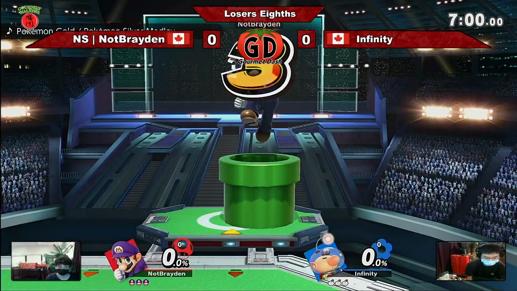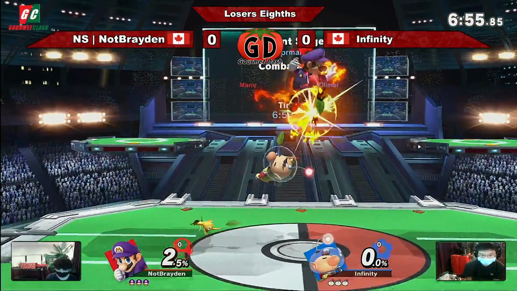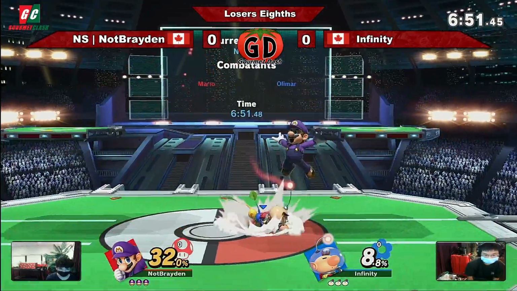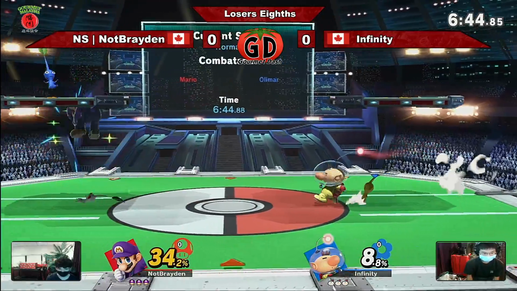R.I.P. All right, game one. Mario versus Olimar, starting out on PS2. This will be an interesting set. Mario has a lot of tools that let him deal with Pikmin pretty well. He's got fantastic lingering aerials that can snuff out the Pikmin tosses and get the Pikmin off of him. Down air will absolutely hit every Pikmin on him.